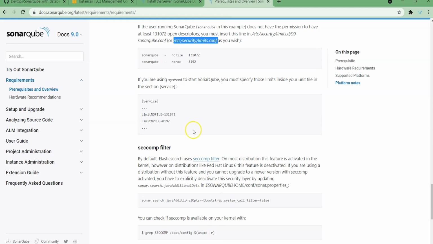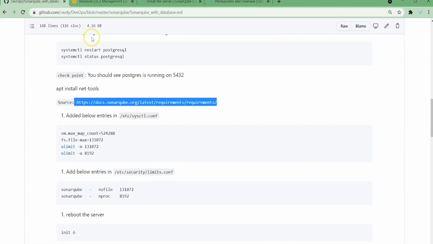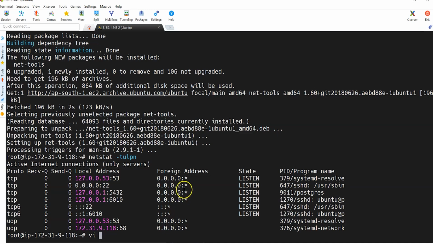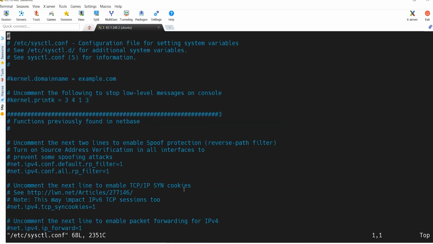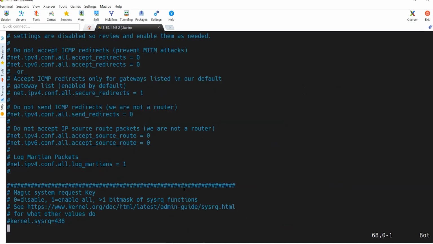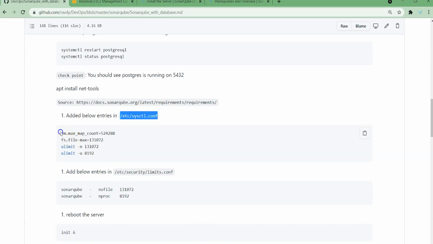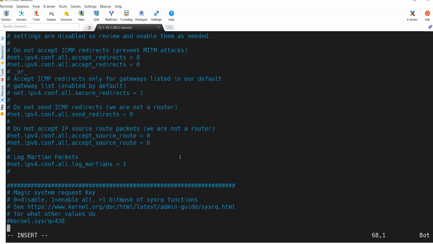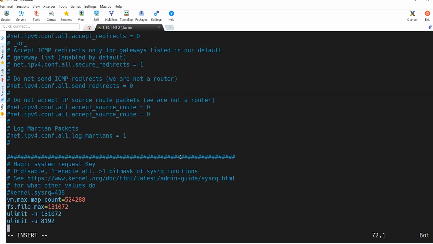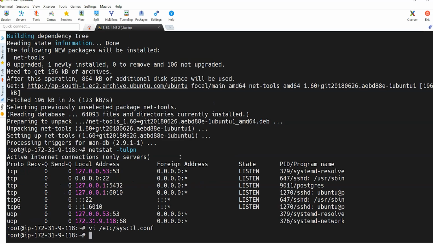vi, sorry, here, right? This is the file. Shift G, I'm going to the end of this file and into insert mode. Now copy the values and save this file.